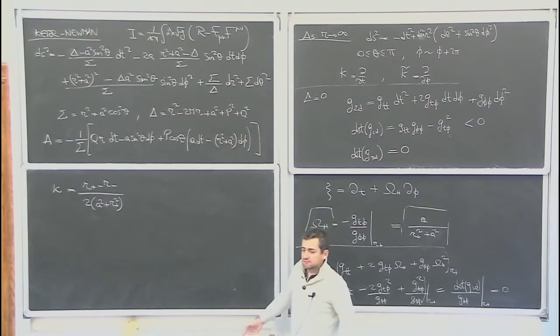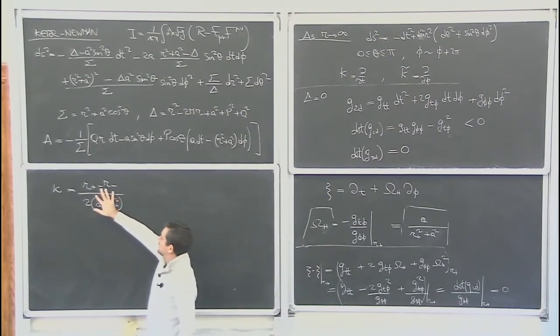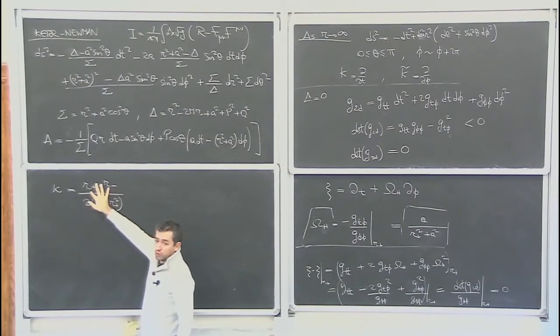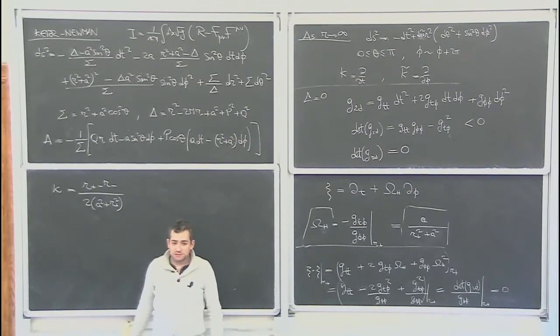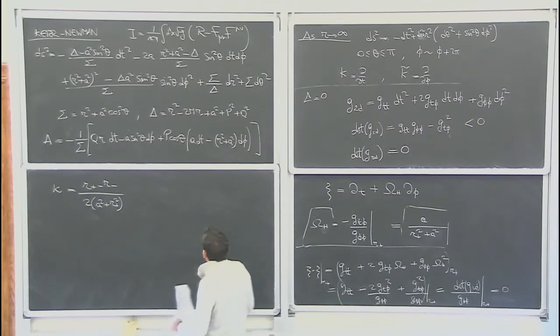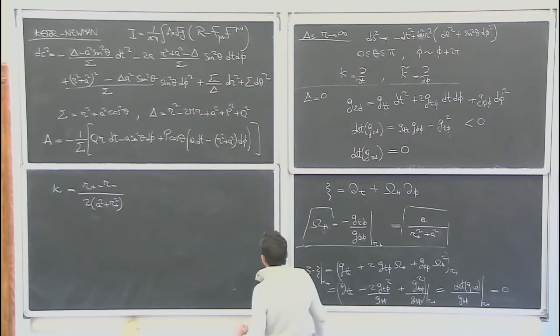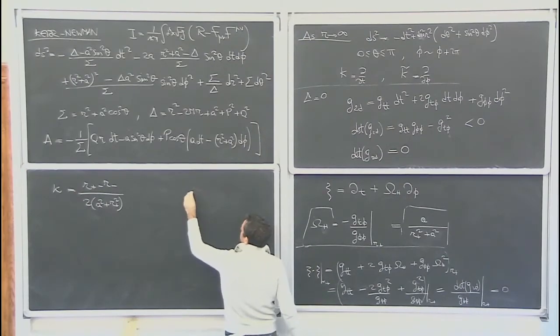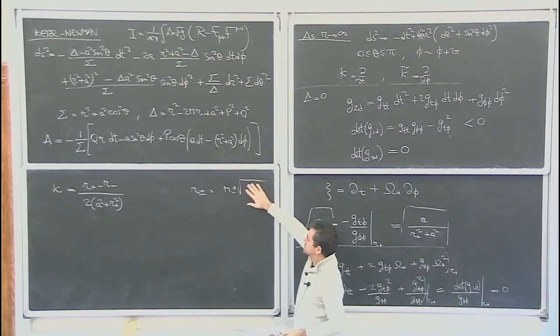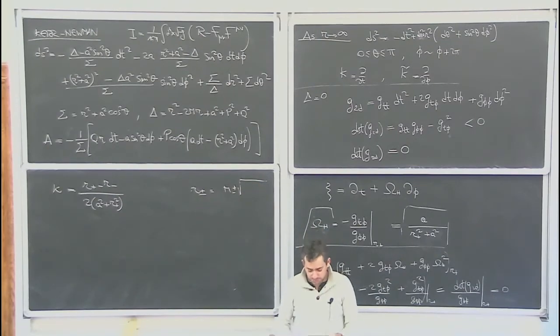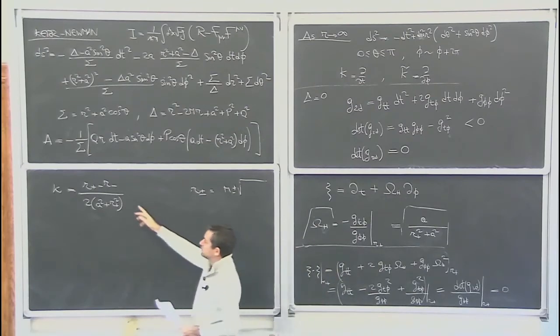So kappa is this surface gravity. We notice, and this will be important when we discuss the extremal case, that there is a situation when the two horizons merge, when the surface gravity vanishes. So r plus is equal to r minus when the square root that I've now erased vanishes. Recall that r plus/minus was m plus/minus the square root. When this square root vanishes, the two horizons merge, and then the surface gravity also vanishes.